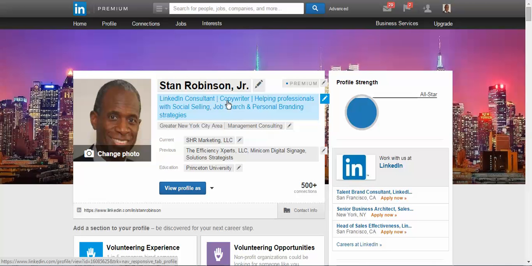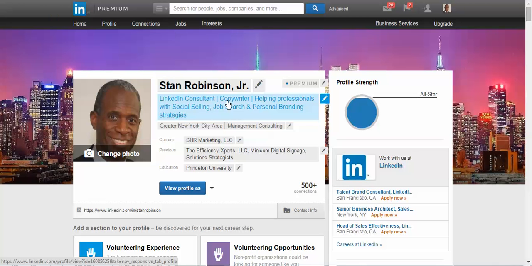But keep in mind that LinkedIn is a search engine just like Google, and people are searching LinkedIn for potential employees, employers, businesses, partners, investors, etc. And when they search, they're searching by keyword.